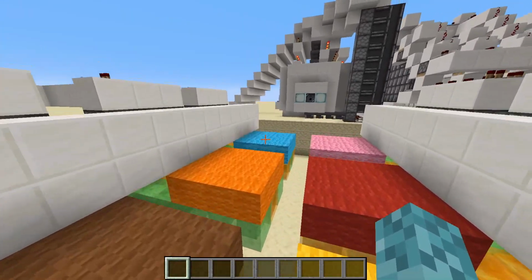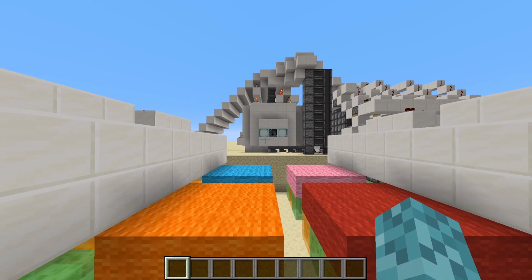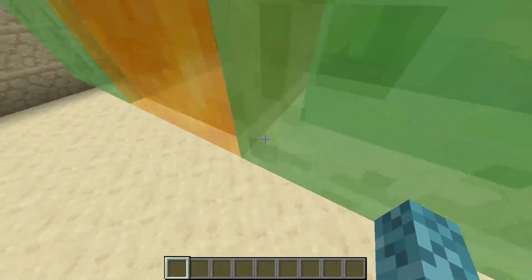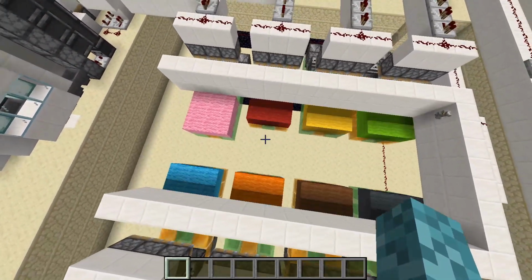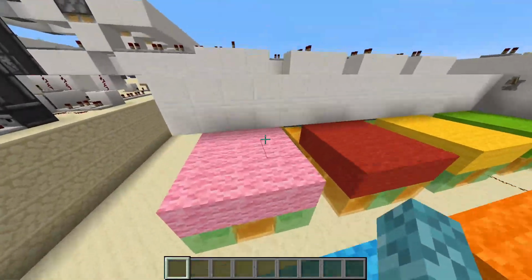We flick the lever, and we have to look at that dispenser right over there. What we should be paying attention to is the color of shulker box that comes out. So it's pink. We have to run to the pink. Oh, I failed the first one. So as you can see here, only one colored platform stays active, and the goal is just to sort of survive.